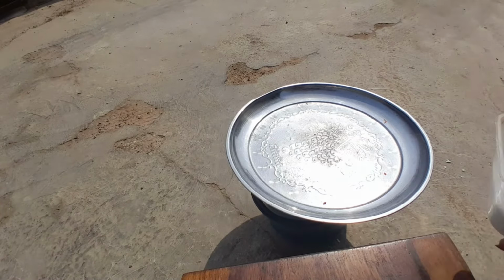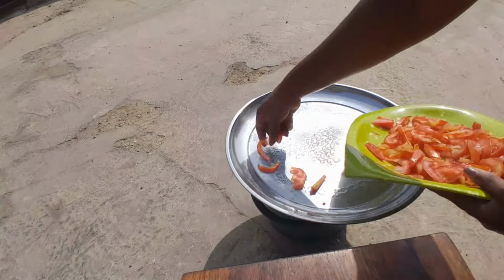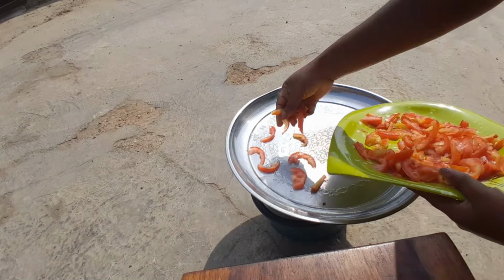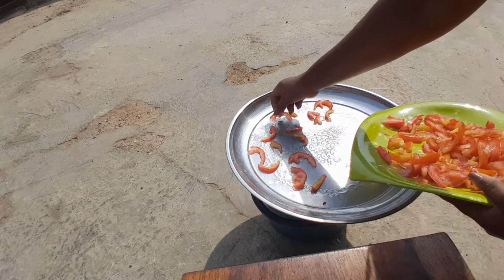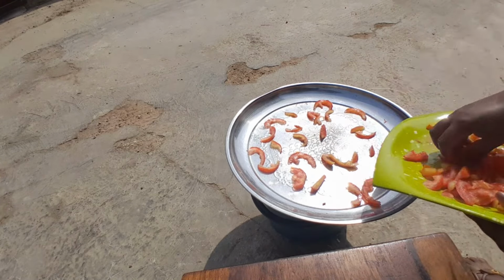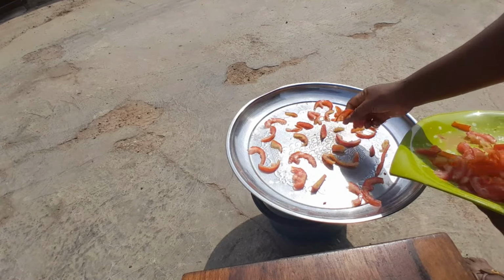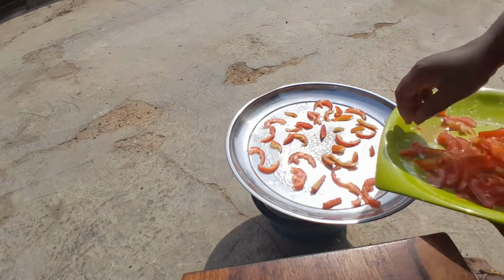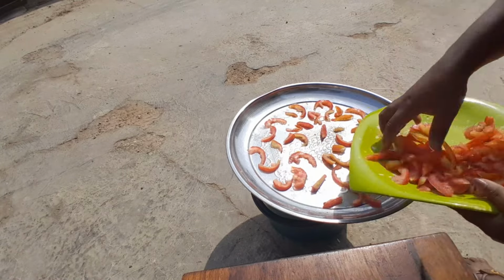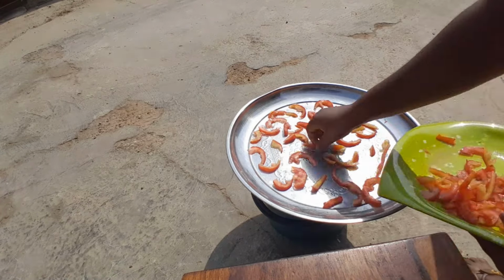I'm going to do the first batch in a tray. The first step you must do is to salt the place where you want to dry it. Just a little amount of salt, yes. And of course, if you are hypertensive or you are scared of salt, never worry. In this method, putting the tomato under the sun, although it is being salted, several of it will be evaporated. Yes, salt melts in the sun.